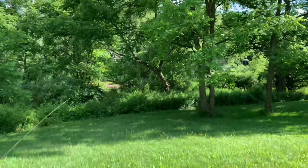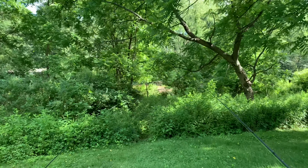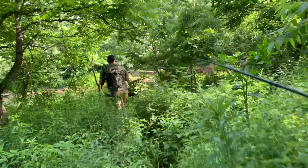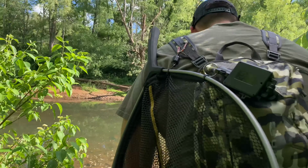When you have a good color, this is just a light green. So we've got to sneak up on it. Oh, okay. A little better. Yeah, a little stealthy. So this is what they call bushwhacking, huh? Cool. Oh yeah, there he is, I see him.